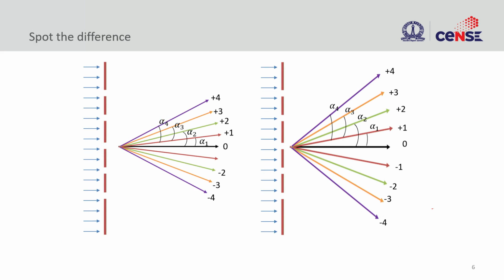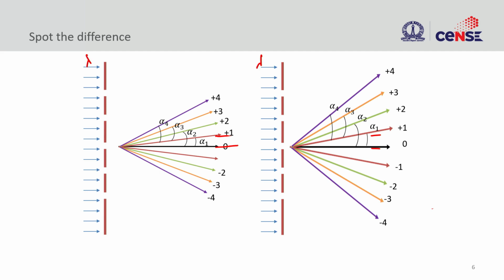Let us look at how this happens. I am presenting you with these two diffraction order images. On the left side you can see the distance between the 0th order and the first order is alpha 1, and on the right side again alpha 1, but the alpha 1 on the right side is much larger compared to the alpha 1 on the left side. So, what is going on here? Why is the right side alpha 1 larger than the left side? The assumption we have is that this is all illuminated with the same lambda.